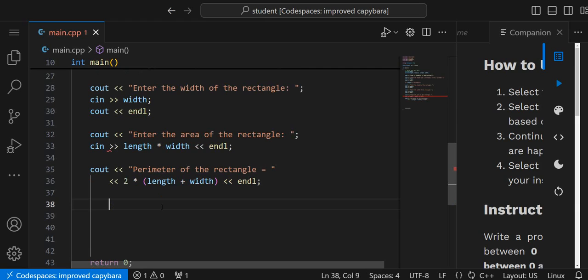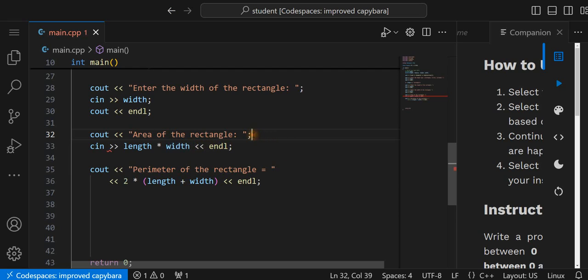Next, we have an else if statement. Let's go area of the rectangle, area of the rectangle, and times width, endl.